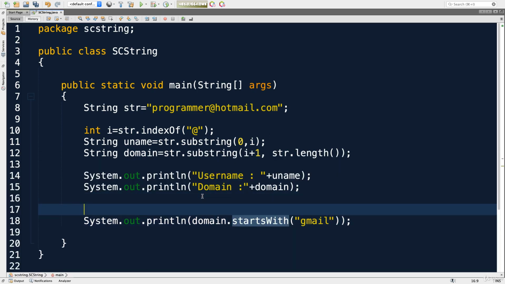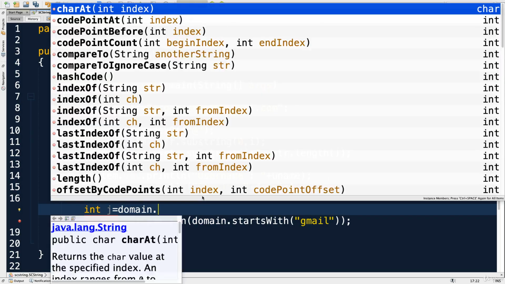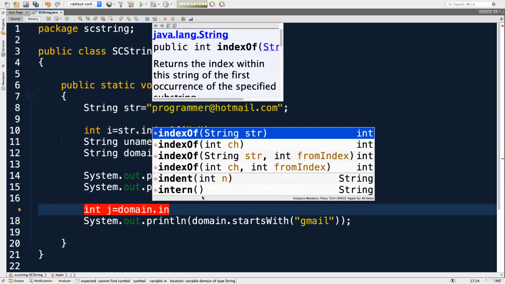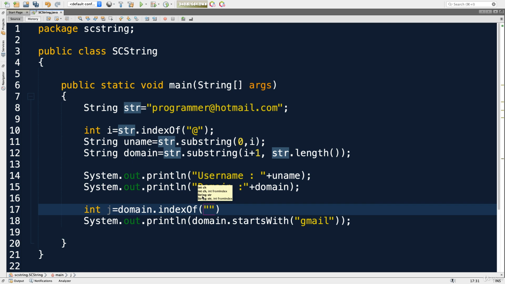Instead of startsWith, I will use the method I have shown you just now. I will find out the index of dot from domain. I want the index of dot. Now j is the index. Now I want a substring till there.